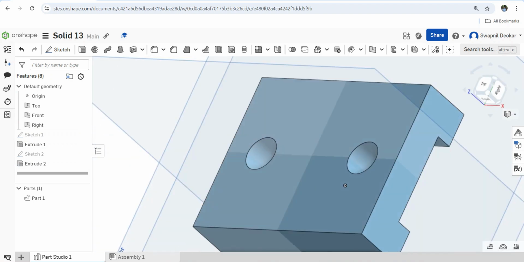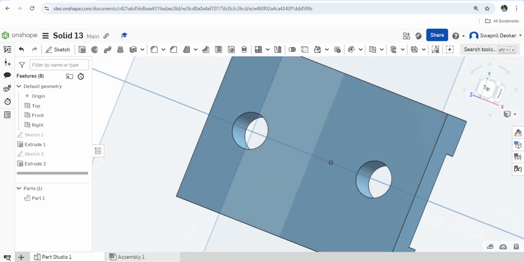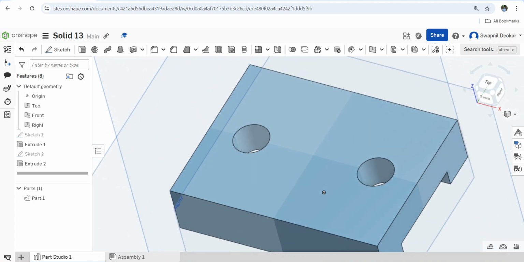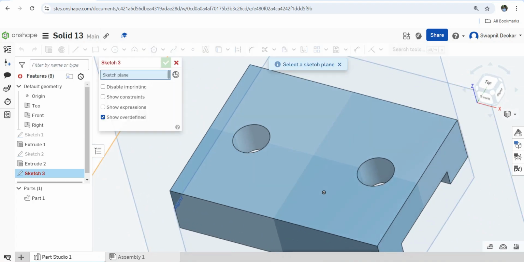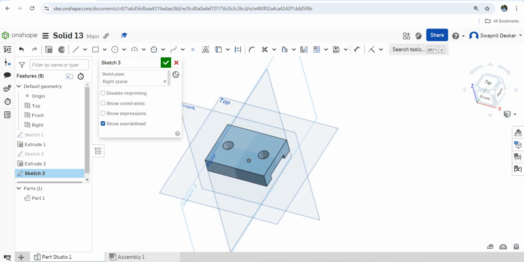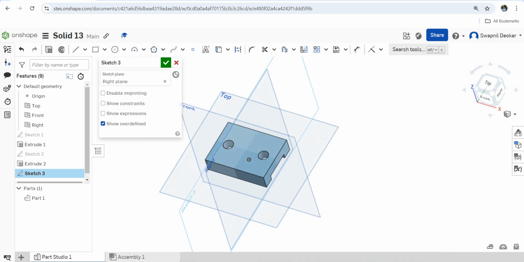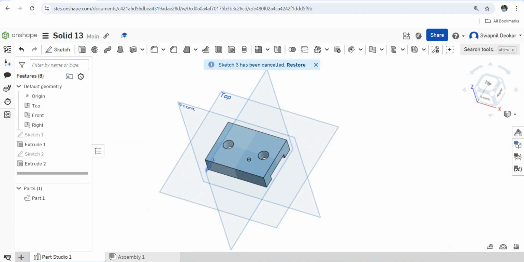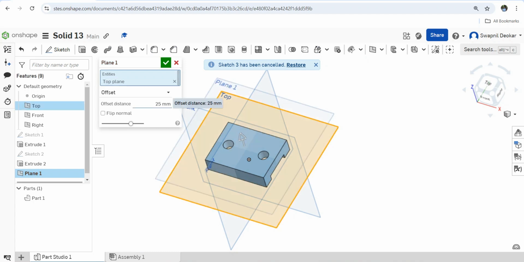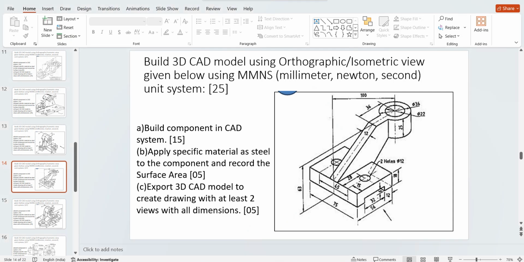Okay, now next we have to draw the sketch. So here sketch on this plane. No, first we are going to draw the sketch on this top plane. Okay, I will draw. Take a plane from this bottom at a distance of 63 mm because that is given in diagram.